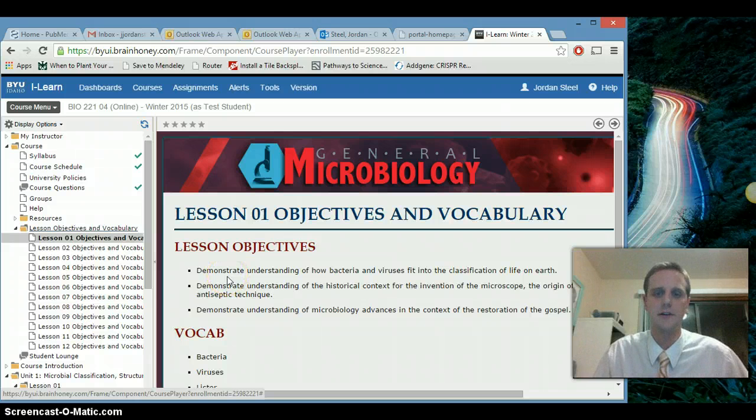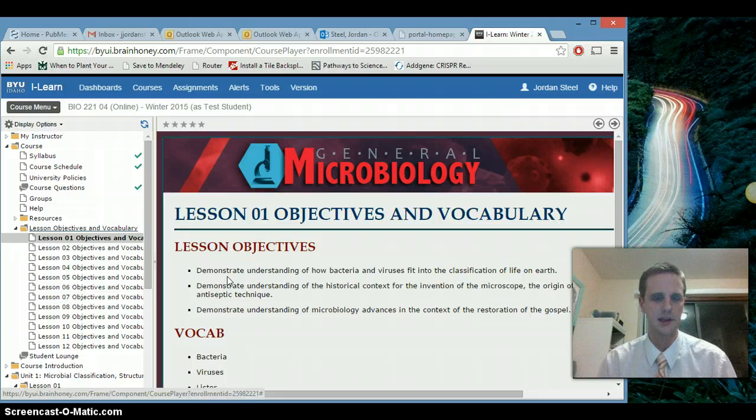Demonstrate exactly how bacteria and viruses fit into classification of life on Earth. Like I mentioned previously, the quizzes, the exams, the assessments, are very application based. It's not going to be multiple choice, find the definition of a virus. Instead, it will be describe the difference between a virus and a bacteria, or you've isolated a gram-negative bacteria, how is this different from a virus pathogen?